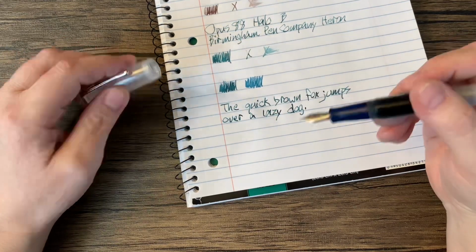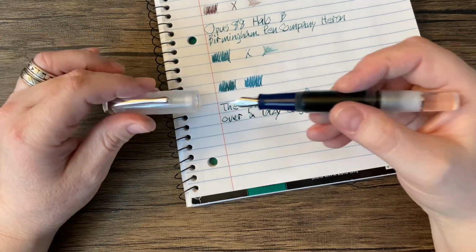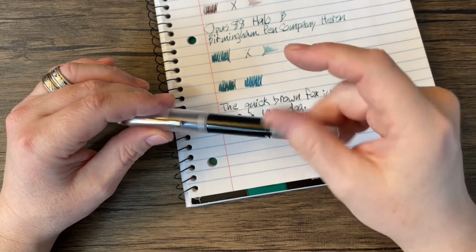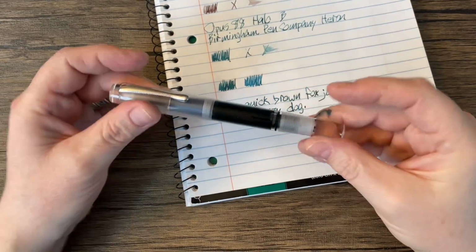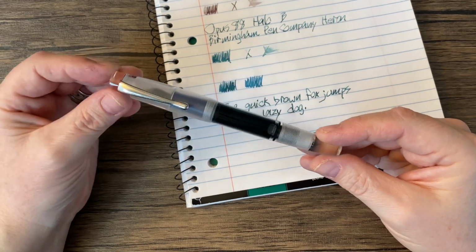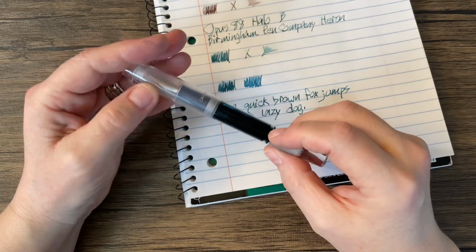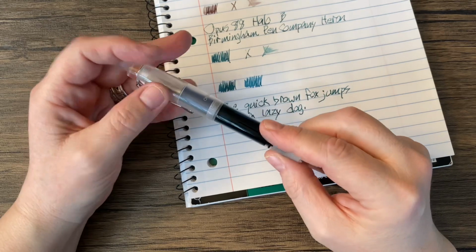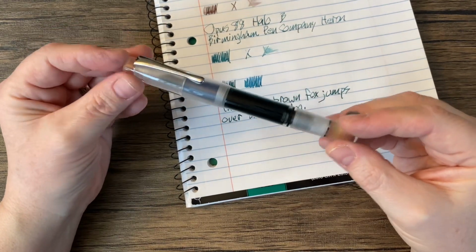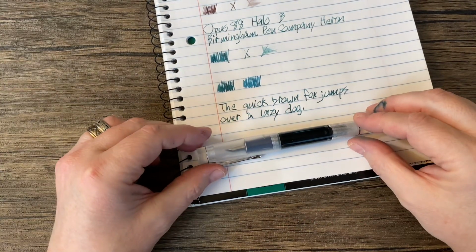So I think the ink is starting to lubricate the nib a little bit. And that was writing with the valve closed, so that's interesting. Of course, once it's saturated, you can close that and write for a short period. So, very interesting.